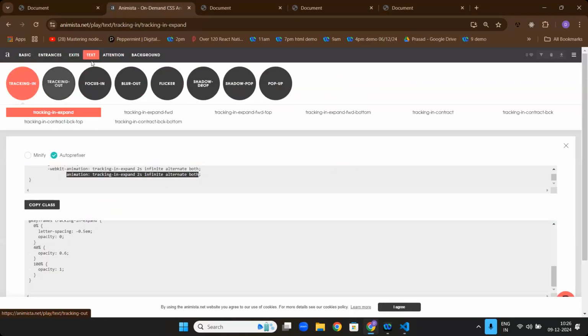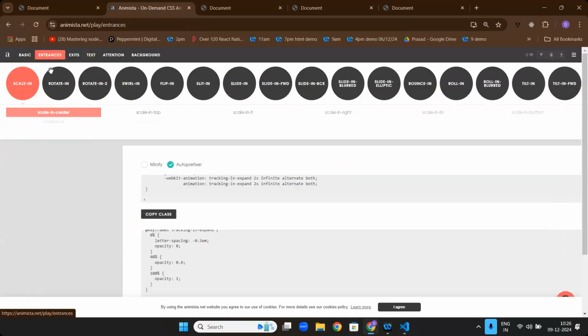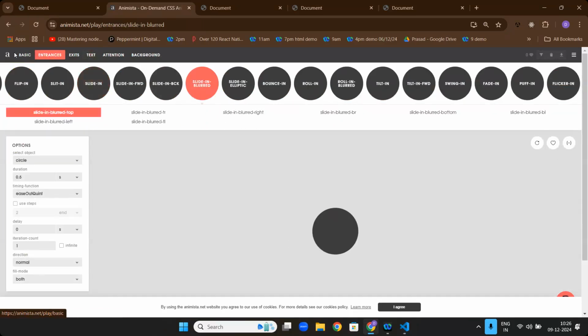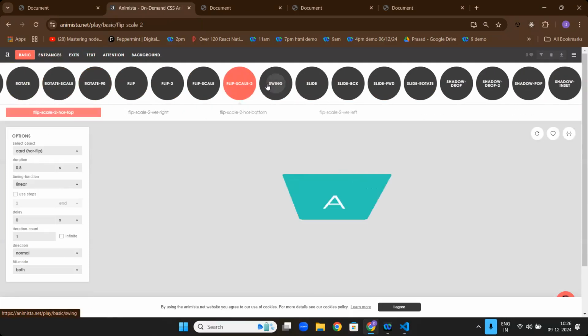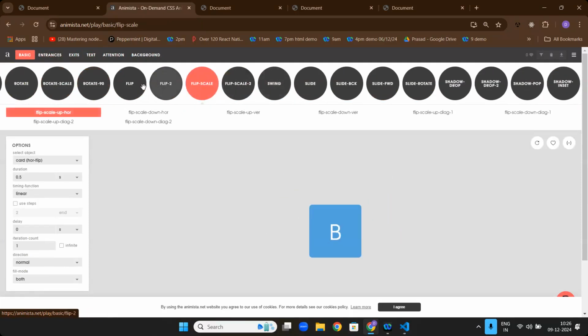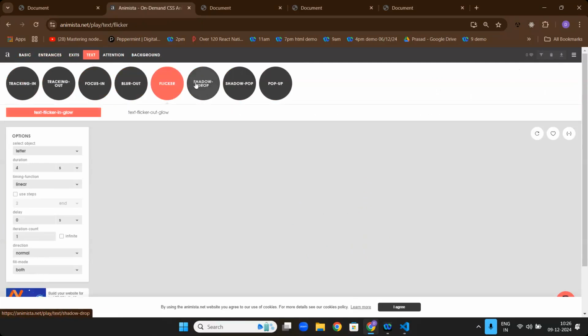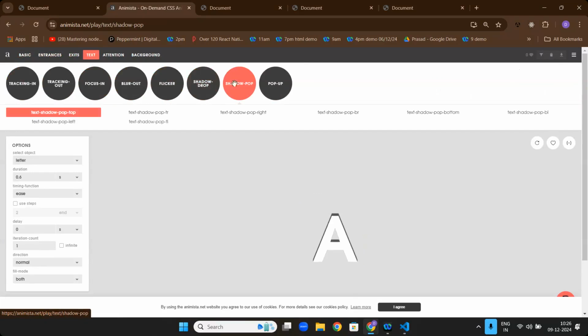You can actually check it, sir. Here, so many are there. If you want nice entrances, you can check it. Or you can check basic animations like flip and all. Or you can check exits, text animations, shadow, 3D text, pop up.